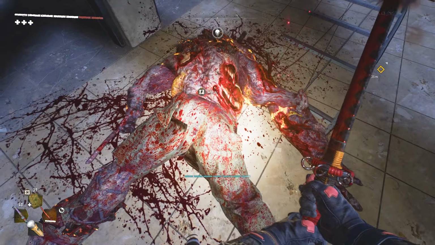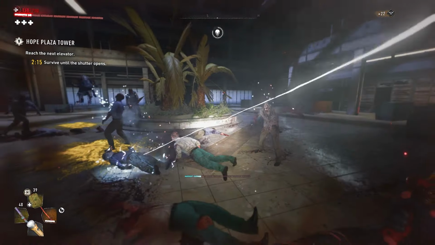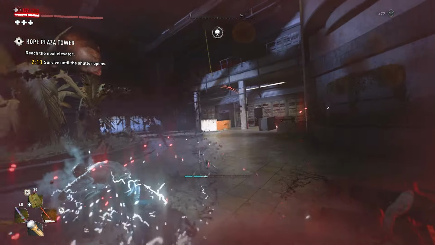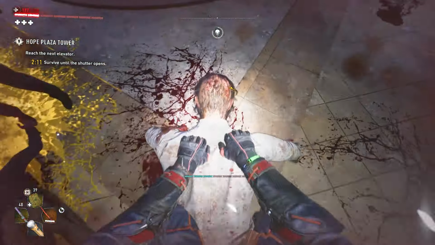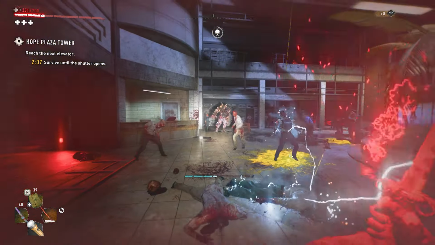Ooh, I'm gonna search him. Ooh, I got some rifle ammo. I got some scraps. He had some nails in his butt. Let's cut that guy's neck. Oh, yeah. Oh, what was that? Big guy. Big guy. Big dude. Chicken drum guy. Oh, shit.